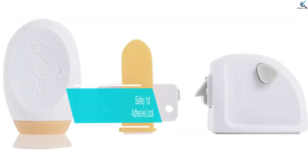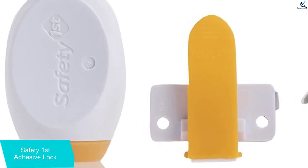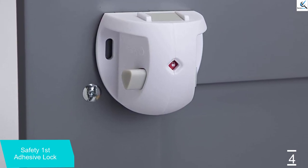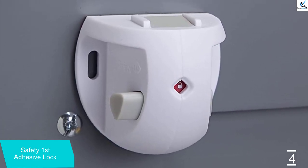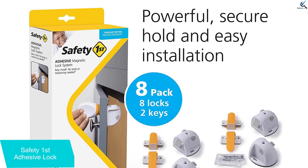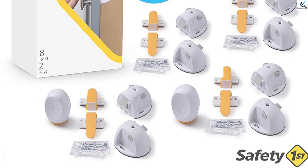They especially love this feature if you have babysitters or family members in your home who need access to your stuff. Moving on at number 4, we have Safety First Adhesive Lock. Do you want to keep your cabinets looking clean and stylish, even with a baby lock system? This kit from Safety First makes each lock completely invisible from the outside. It works by using a combination of magnets and strong adhesive. Use the yellow plastic template to perfectly align each lock on the inside of the cabinet. Peel off the backing and stick it to the surface without any tools or installation instructions. To operate, simply press the magnetic key to the outside of the door and pull it open. It's perfect for when you have guests over or are working consistently in an area without your children. You can turn the lock back on with the simple press of a button.